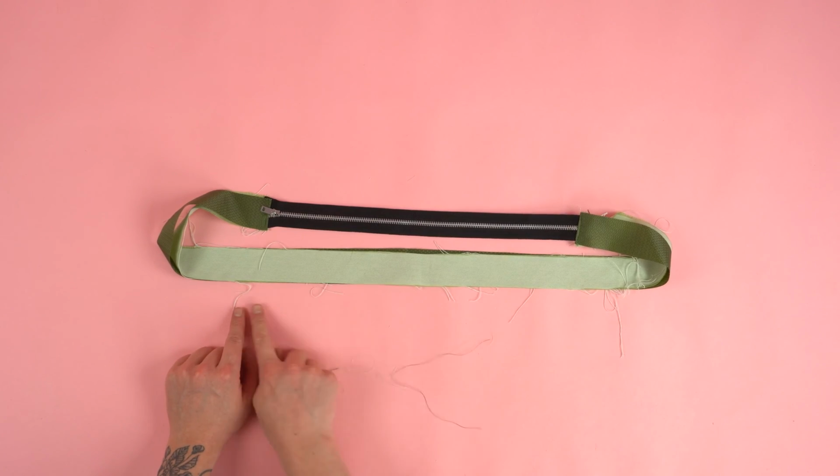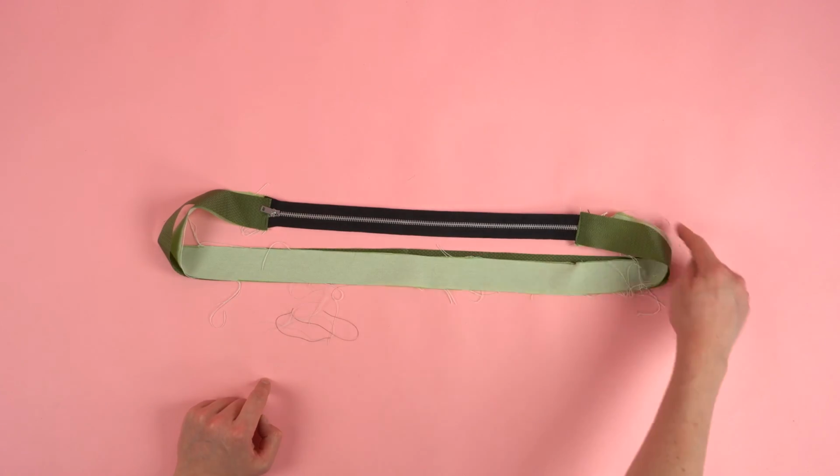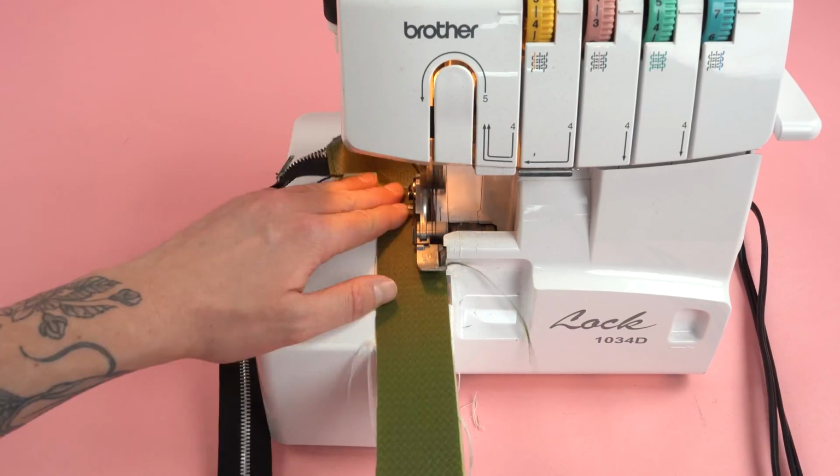Just like we did with the main panel, we're going to serge these layers together. This step is optional. It will be easier in the long run, but we're going to serge both of the sides, avoiding the zipper.